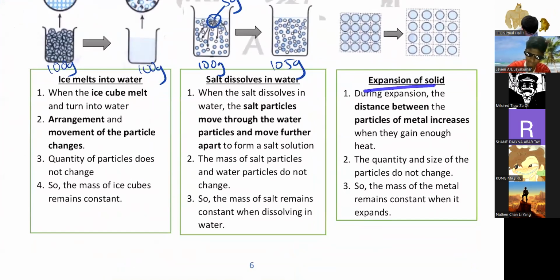Right. Anyway, so expansion of solids. You know, it would be so funny if someone white was here. Yeah. Hey guys, speaking about someone white, I don't know whether I told you guys before, I have a friend.